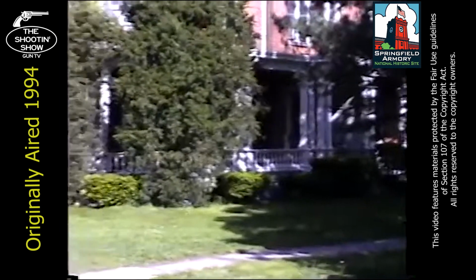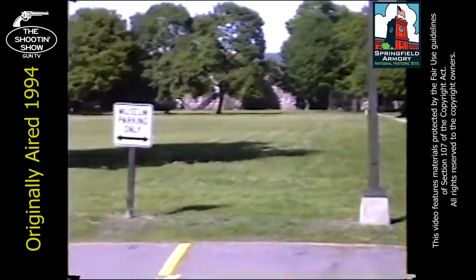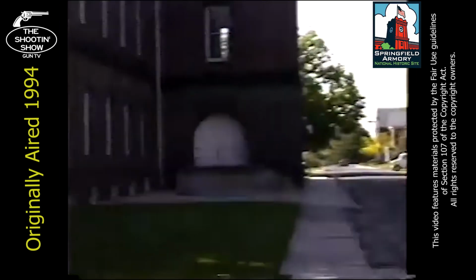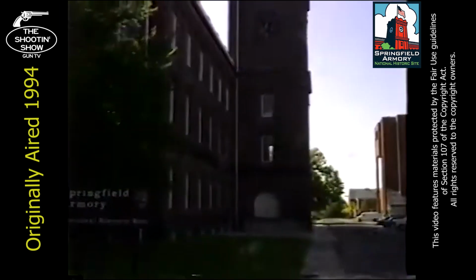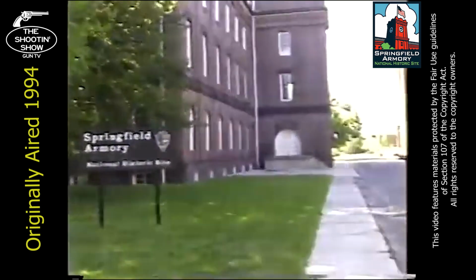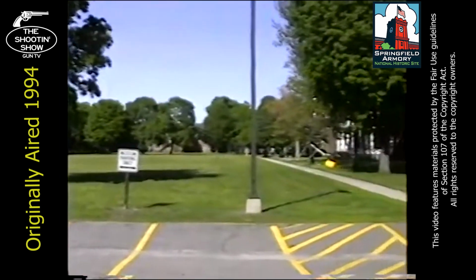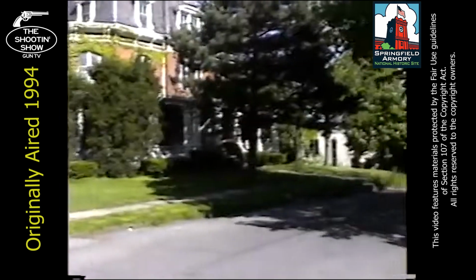My friends, I'll tell you what, this has got to be one of the prettiest places. When you see how pretty New England is, you can really understand why our forefathers were so convinced that they needed to protect and defend this country. This has got to be one of the prettiest countrysides, even today in 1994. The weather here is, of course we're not talking wintertime, we're talking spring and early summer, but the weather here is wonderful.